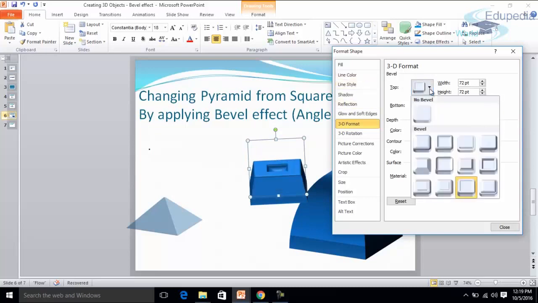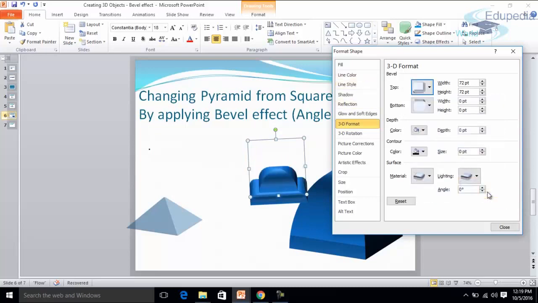So that was it. You can play around with all these options. You can see how beautifully you can design the buttons or any other object. You only have to insert a simple shape like the circle or the square or maybe rectangle, and then you can give the projections and you can convert it to an altogether different kind of object.